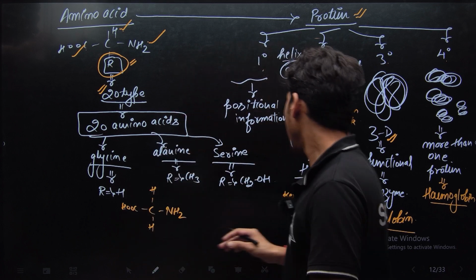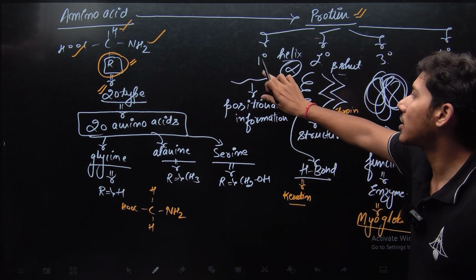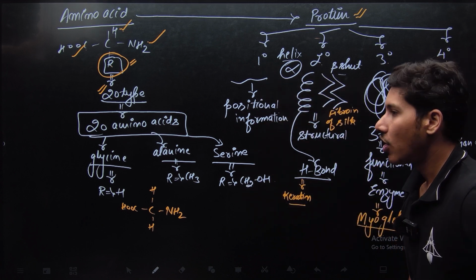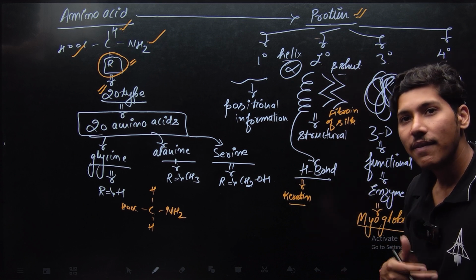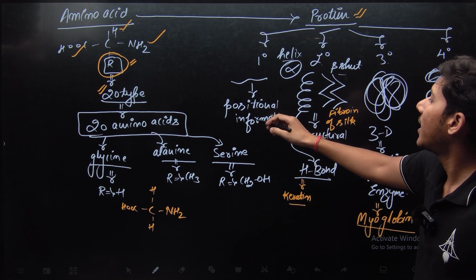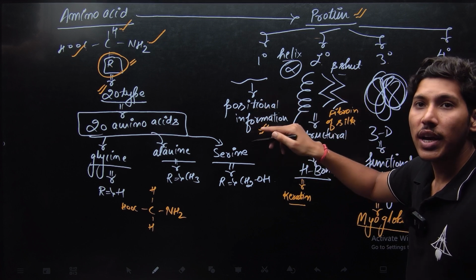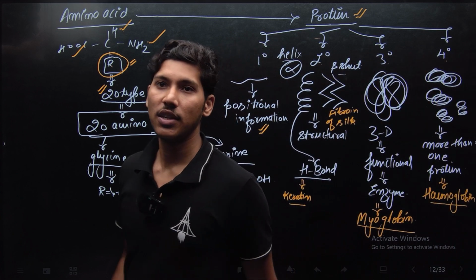If I try to give you an example of all these things, like primary structure, if you heat any structure of protein, be it secondary, tertiary or quaternary, it will always come to its primary form, and in primary form we are able to get the positional information of amino acids very easily. Okay.